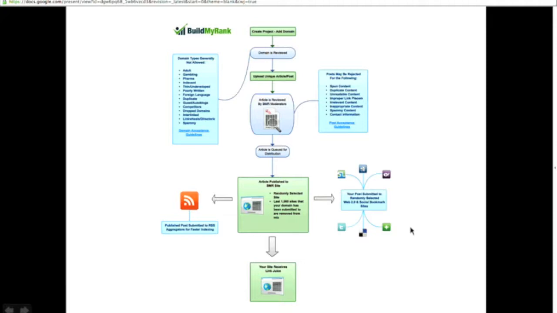Now, we do get a lot of questions about, can I see those links? Where can I find those links? Typically, social bookmarking links, Google just doesn't keep those in their index very long. This is more just for an index, making sure the post on buildmyrank gets indexed. You will see Twitter links and larger Web 2.0 properties. Those links may show up, but especially with the social bookmarking sites, those are going to be hard to find.